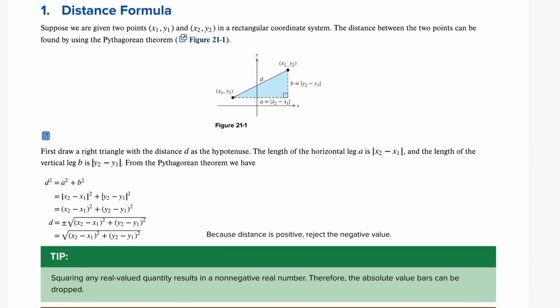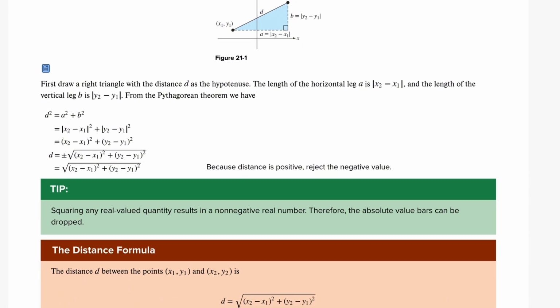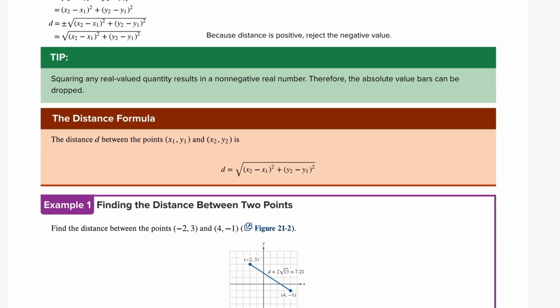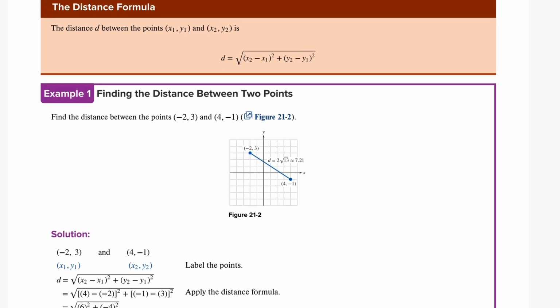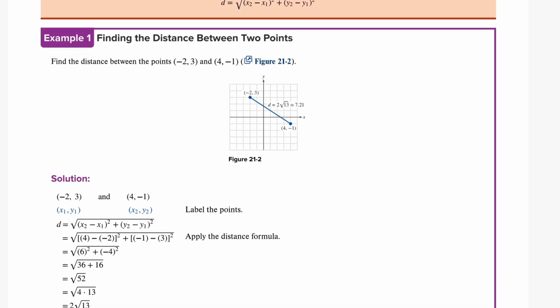Do the example. Be careful of your signs. Be careful because distance is positive. So we do not do the negative value. If we get any negatives, you know that it doesn't make sense. Okay? Finding the distance between 2 points is why we use the distance formula. And you can probably gather the real life application of that.